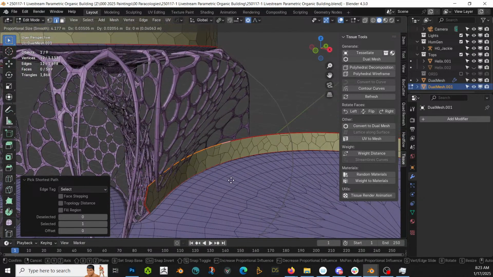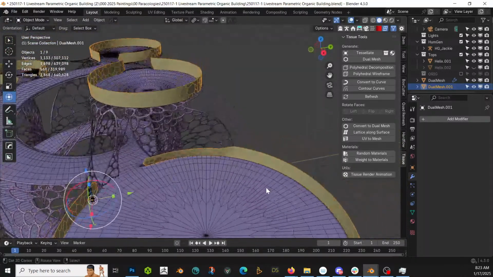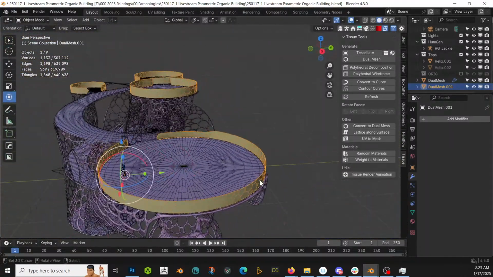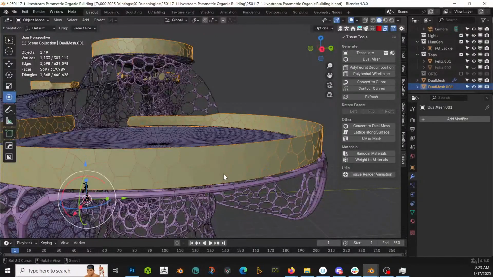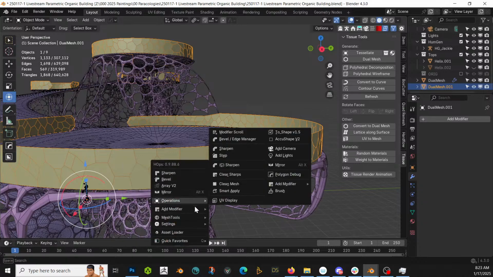Yes, and G. There we go. Just gonna do that. Okay, and let's see if we now wireframe.